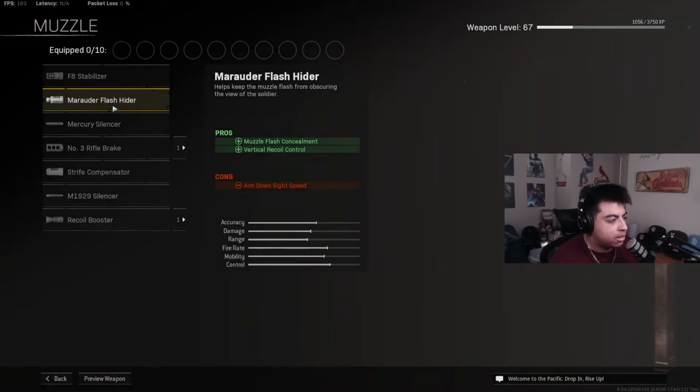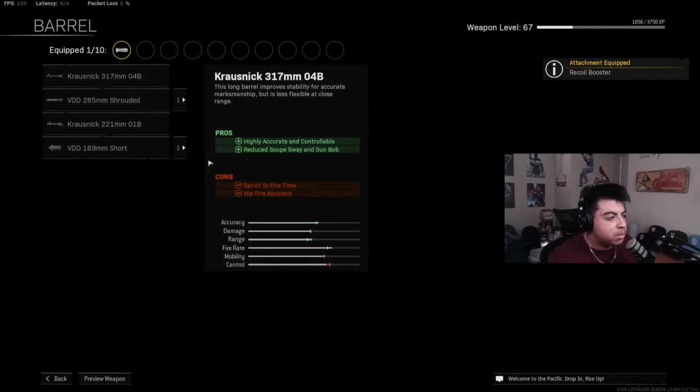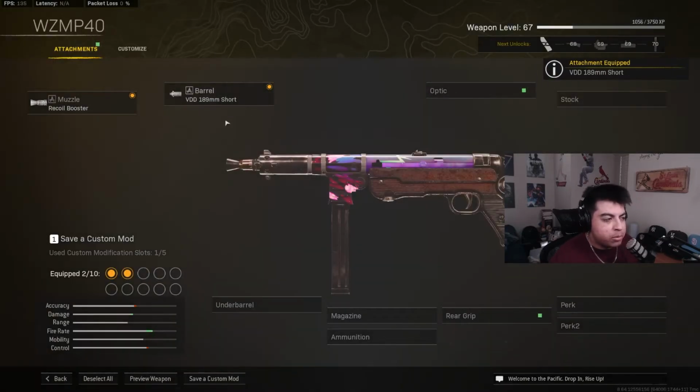So my build for it that I have is a recoil booster that we're going to be putting on for the barrel. I believe it was the VDD 189 short. That is the best one overall. Honestly, not a huge change from the past setups or setups maybe you guys are used to. There wasn't a buff to it or a nerf to it, so it's pretty much kind of the same. But we got the VDD short.